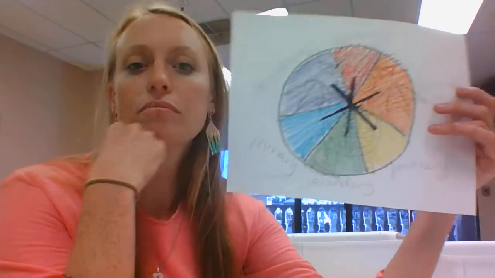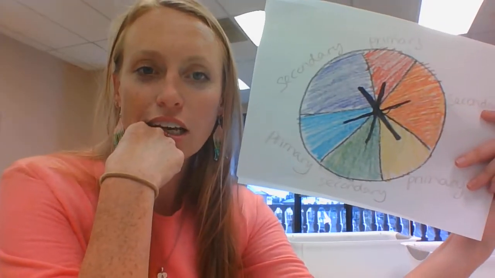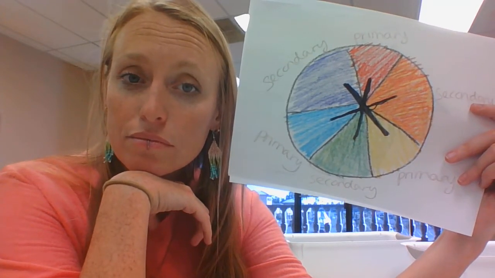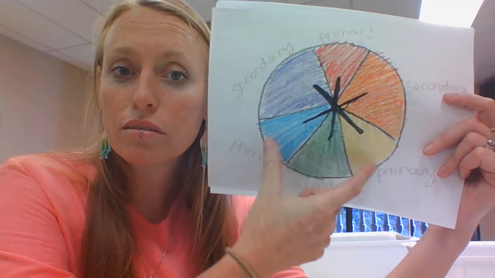So yeah, we'll probably get into the habit of that. So we have our primary colors, what are they? Red, yellow, blue. Secondary colors are what? Orange, green, purple. Red plus yellow is what? Orange. Let's see. Blue plus yellow is what? Green. Blue plus yellow is green. Meets in the middle.